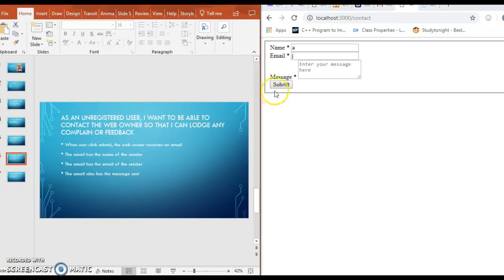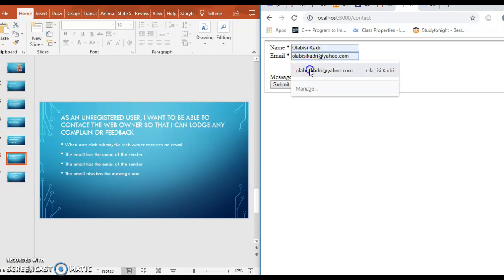So I'm going to just put my name and my email address. And I'll just put like a random message. This web is awesome. So let's just put this, and I'm going to click submit.